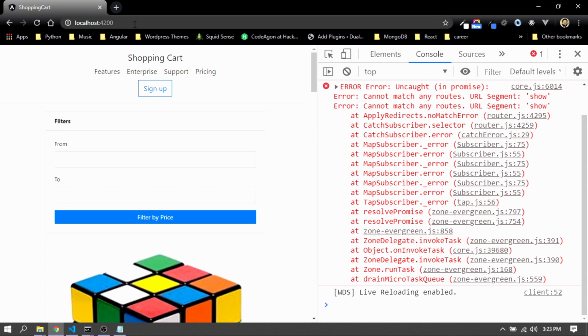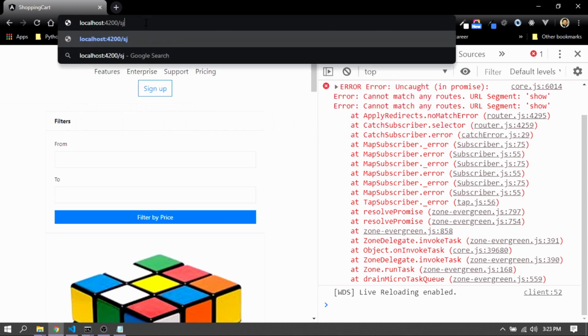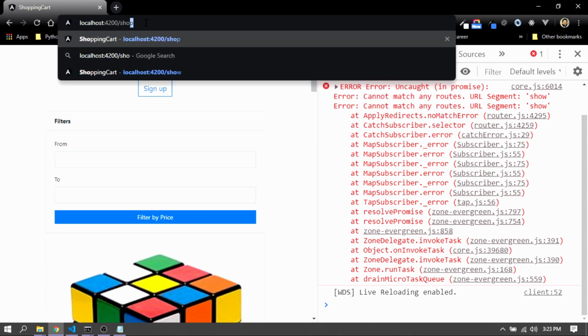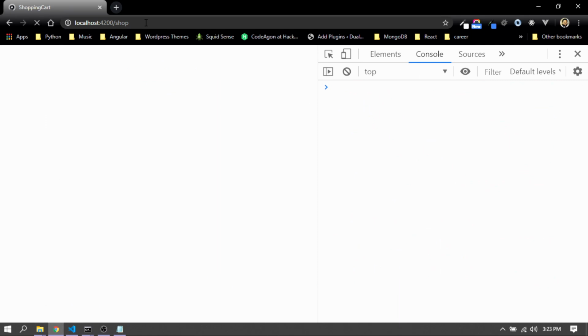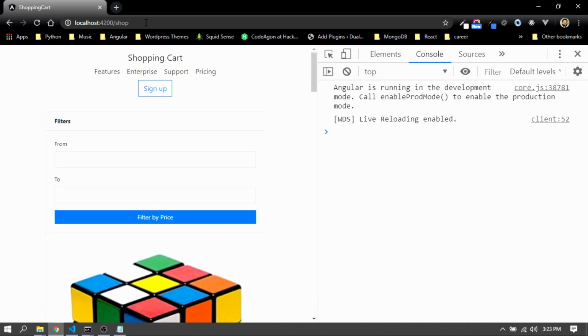You can see that the routing is working. You can go to the login, register, and shop routes. So I can also go to the shop route. It will, however, show you just the same shopping cart component. It will not show you the login component or anything else. Here is what we'd be doing in order to show the output of that particular routing that we have.